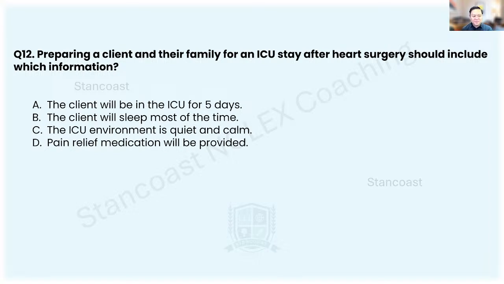Question number 12. Preparing a client and their family for an ICU stay after the heart surgery should include which information? Is it A, the client will be in ICU for 5 days? B, the client will sleep most of the time? C, the ICU environment is quiet and calm? I wish so. And letter D, pain relief medication will be provided. So what is your answer this time?